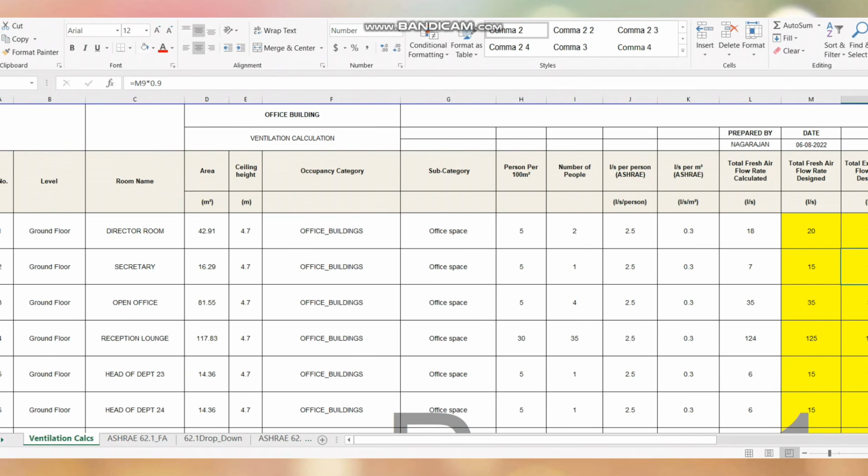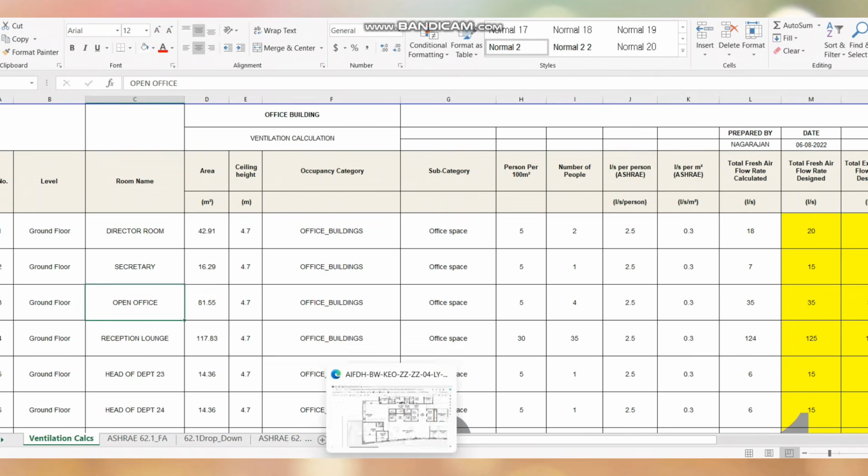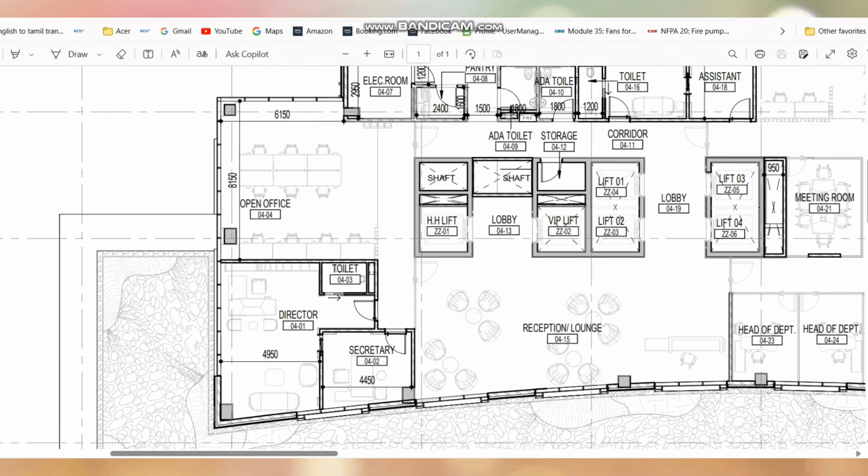And after that, we have the open office area. So if you go to the drawing, you can see this open office area. For this area's calculation, here we have the corridor and here we have the reception. So for this calculation, I have considered the area till here, like this. I have avoided the permanent structure column. So like this, I have considered the area for the open office area, and this area I have entered in the Excel file. So you can see here.